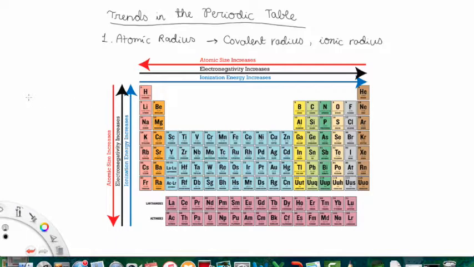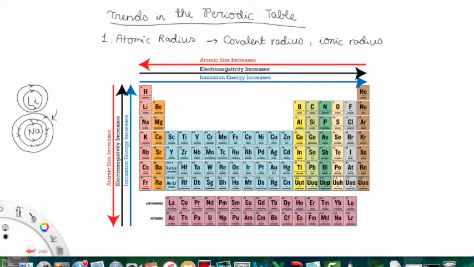So for example, let's compare lithium that has 3 electrons. If I draw out the electronic configuration in this Lewis structure, I have 2 shells with 1 electron in the outer shell. But then let's draw sodium. Now sodium has 11 electrons, so we have 1, 2, and 3. And let me draw in all the electrons. So as you can see, there's 1 whole extra shell, and that's why the atomic size increases down a group.